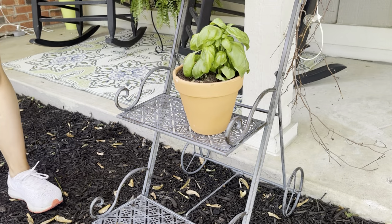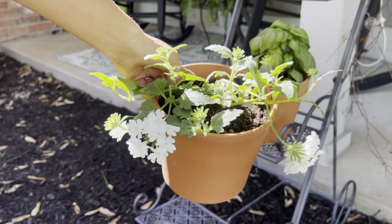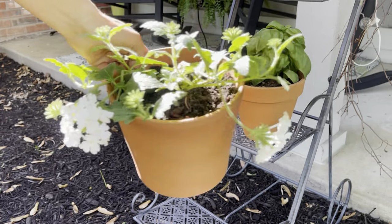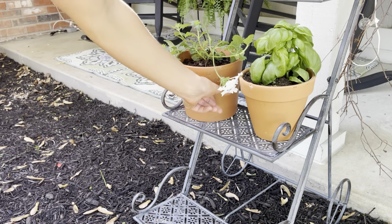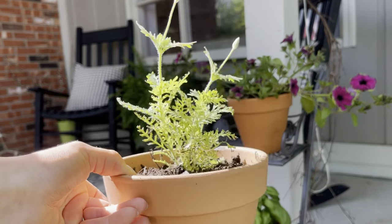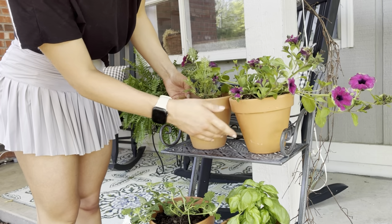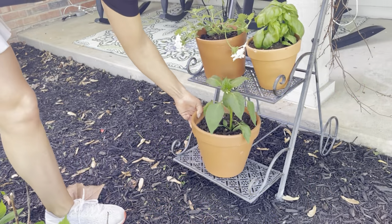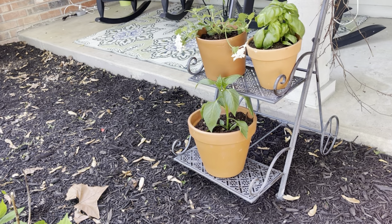And don't forget that you can build your garden up. Don't be afraid to mount containers on your privacy wall or on your fence. And in this idea right here with this tiered garden stand, if you're in an apartment complex and maybe you have a little patio, you can totally do this, and it saves so much space, and I think it's so, so cute.